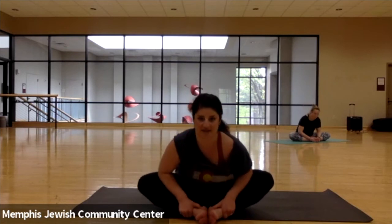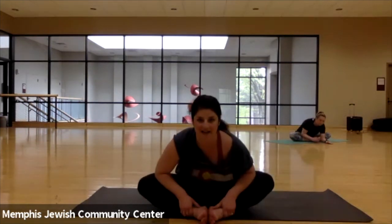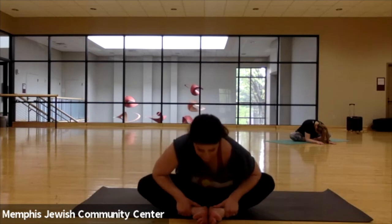So root to rise, grounding into your sitting bones, rising up through the crown of your head simultaneously. Start to hinge forward at your hip creases, right? As opposed to rounding, lead with your heart, hinge forward. I like to press my knees down with my elbows. If that doesn't feel good for you, don't worry about it. If it feels better just to bend them straight back, that's okay too.